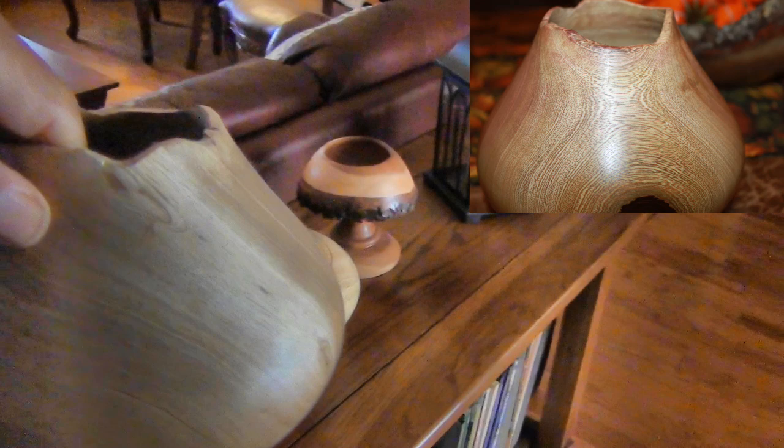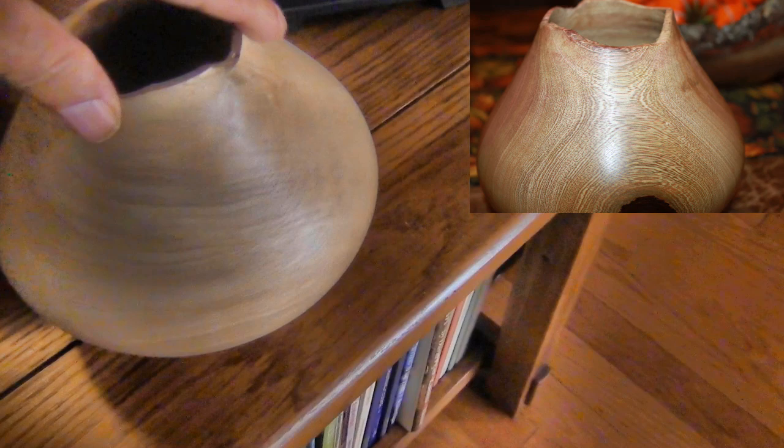Yes, I don't know if you've seen this one, but this one was done a couple of months ago. The checking that was already here opened up a little bit more. Beautiful piece. Still a very respectable finish. And I think this one was done maybe 4 or 5 months ago. I mean, look at this. Nothing has changed. This was done at the end of last year. It was always a silky finish on it when I turned it, and it's still a silky finish on it today. Or a satin finish, should I say.